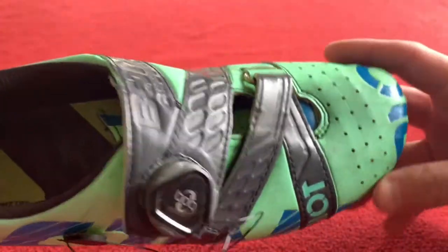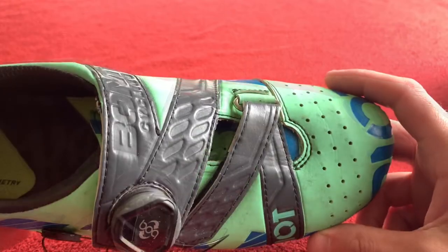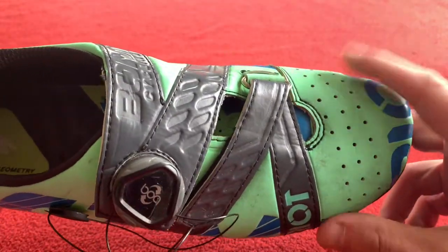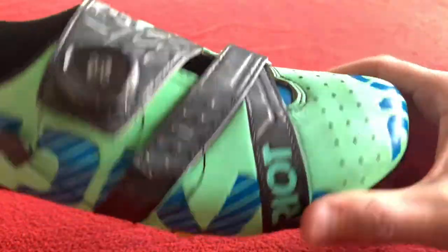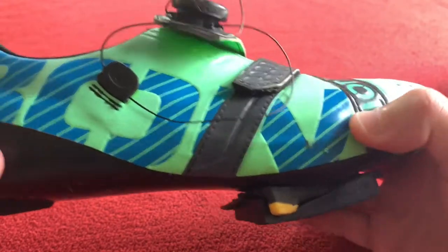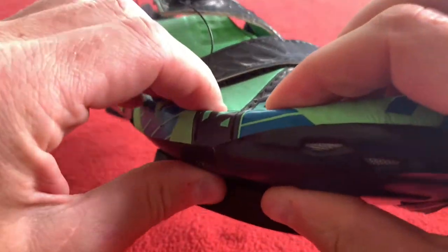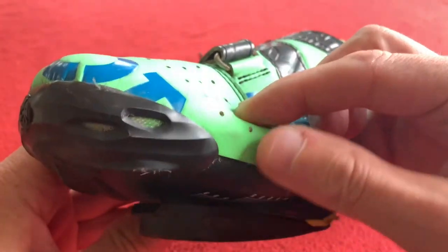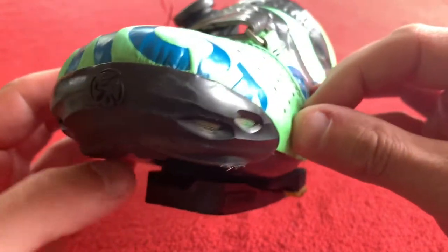The shoe itself, overall, I'm going to give it 8.5 out of 10. Still, sometimes I feel it's a little narrow. Now, I'm not sure if that's because the side, as you can see, it's kind of like you're tubbed in, see? So the sides raise up quite a lot, whereas a normal shoe, you just have leather there.